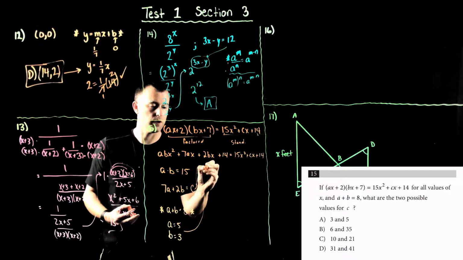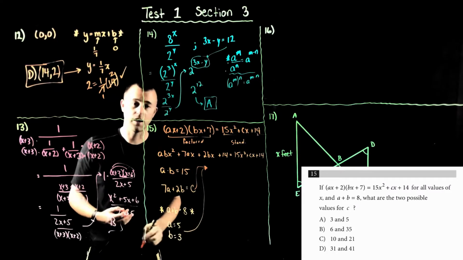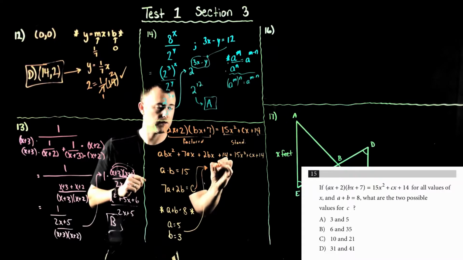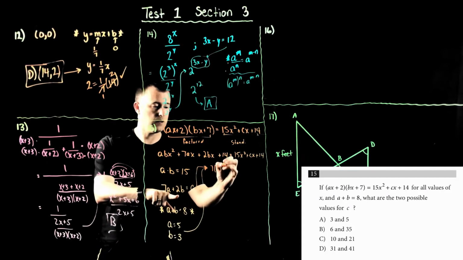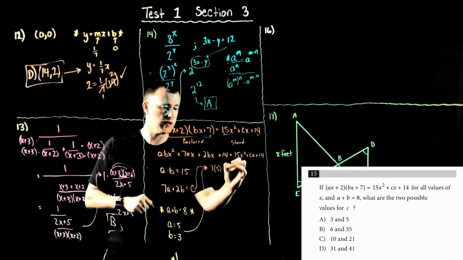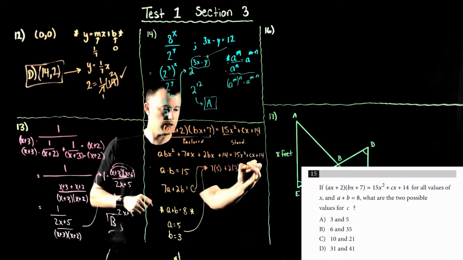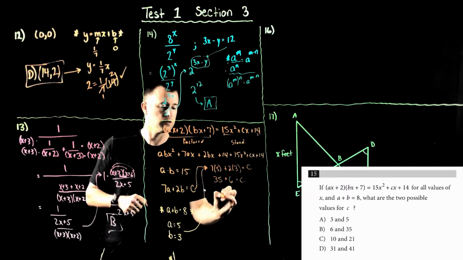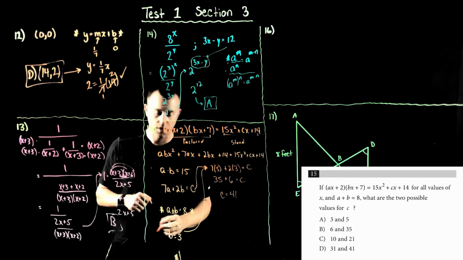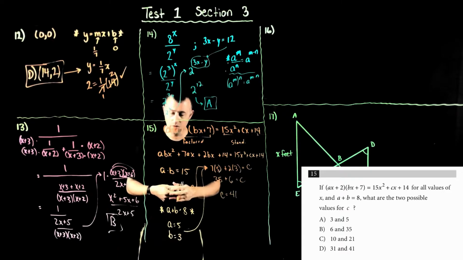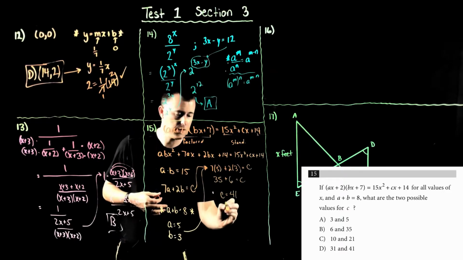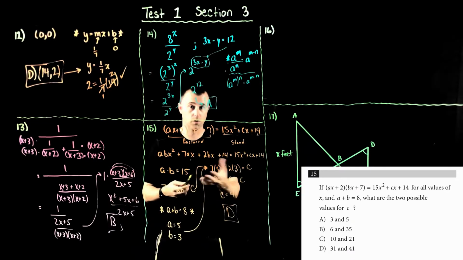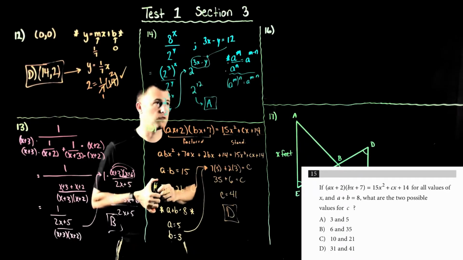So again, I'm taking this equation using my 5 and my 3. So I'm going to go 7 times A, so 7 times 5, plus 2B, so plus 2 times 3, and that's going to equal C. So that's 35 plus 6, so C is 41. So you look at your answer choices, the only answer choice that has a 41 in it is D. So that's going to be your answer. Notice I didn't even have to check the other one because this is the only one that works. So that's going to be your answer for number 15.